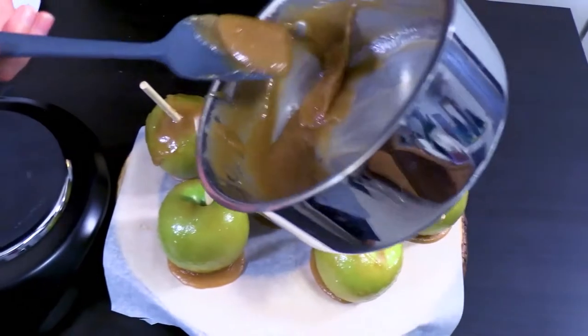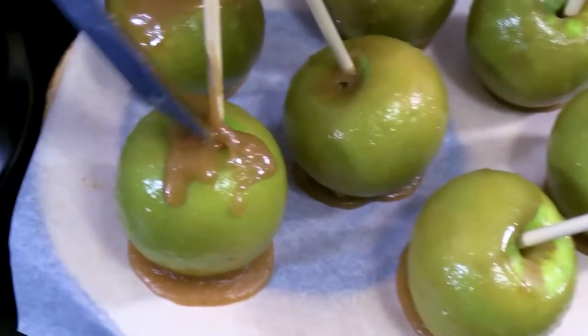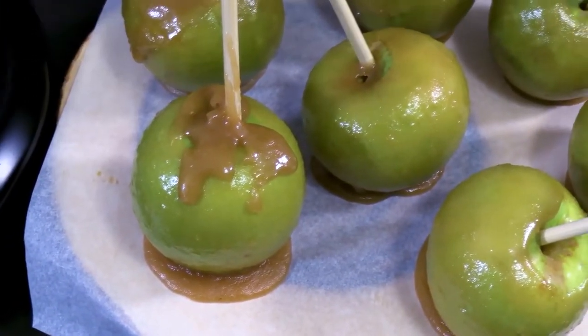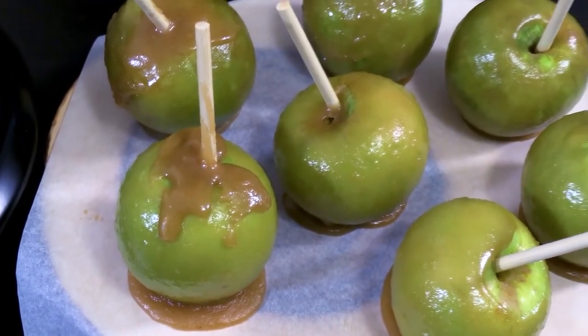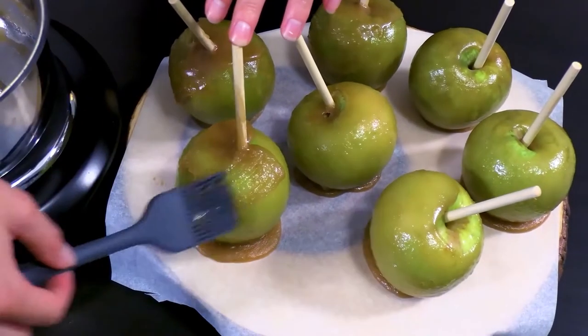With the excess caramel, spoon it on top of any apples that are lacking in caramel sauce, and procure a brush of some sort to even it out a bit.